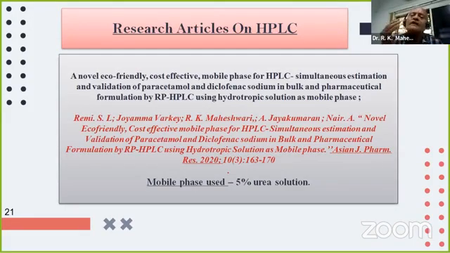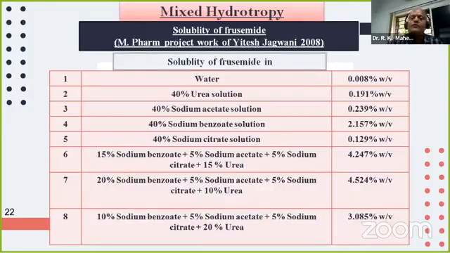I have not added the word for poorly water soluble drug. No. Okay, because there are several limitations using water soluble drug. But for all water soluble compounds, you can use reverse phase HPLC using safe and economic hydrotropic solutions or mixed hydrotropic solutions. If you have any query, please note down at the end of the lecture.